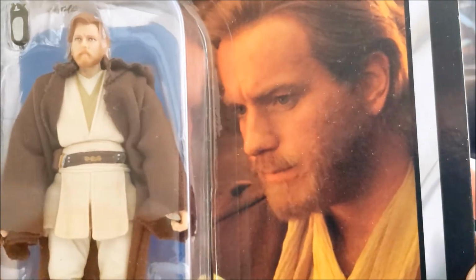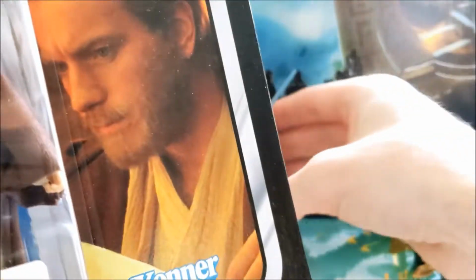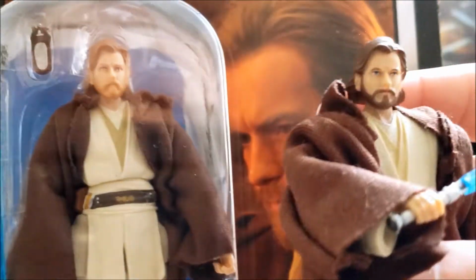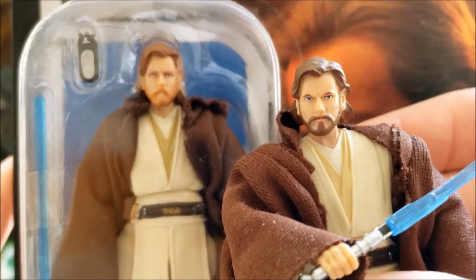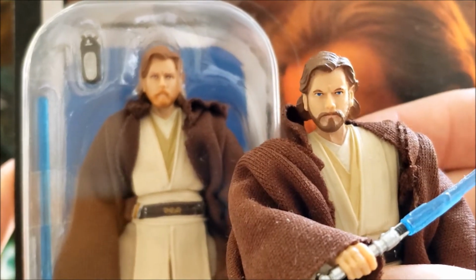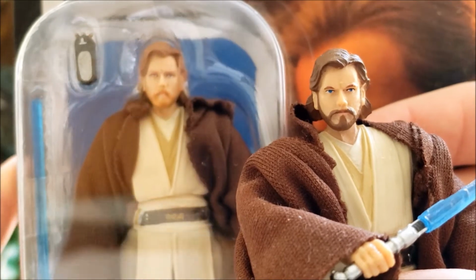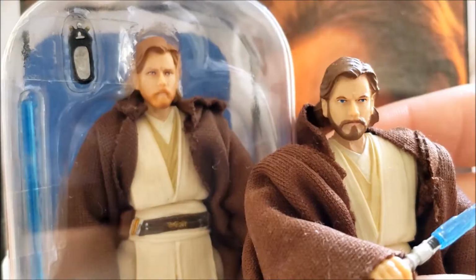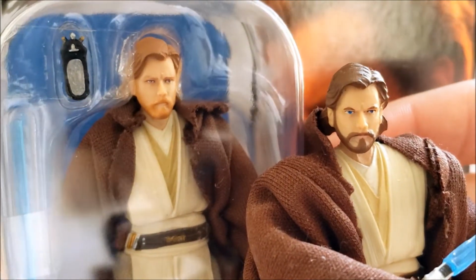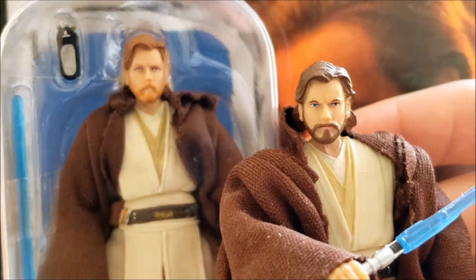Very nice image of Ewan McGregor there. As you can see, there's a little bit of a difference between the two, just in the head mostly. This one definitely has a darker color hair, and this one's much lighter. The photoreal benefited the action figure a little bit in the face, I think, but the original is still fine.